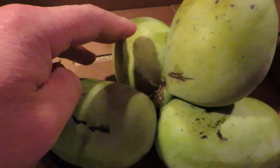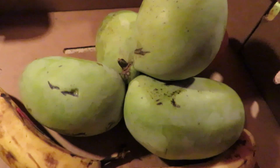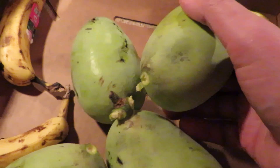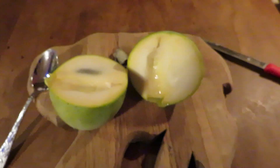We're back — it's about a week later. These are the Shenandoahs I showed a few minutes ago, and they've been sitting on the counter for a week in this box with the top closed, which is a great way to ripen them. When they start to get soft on the tree, they're going to develop completely ripe on your counter. If you let them stay on the tree and fall off, they might hit the ground, break open, or animals might steal them. Once they start to really soften up, just pick them and bring them in.